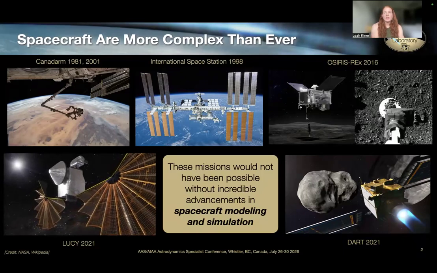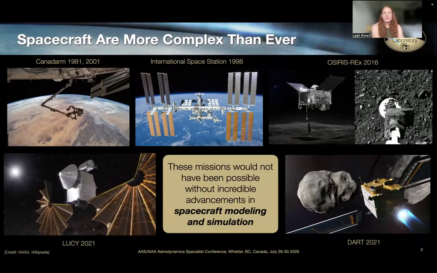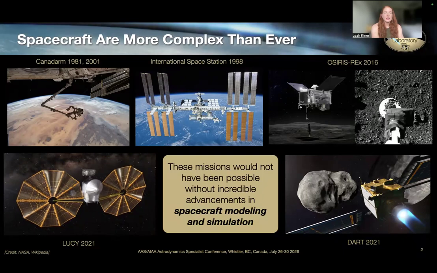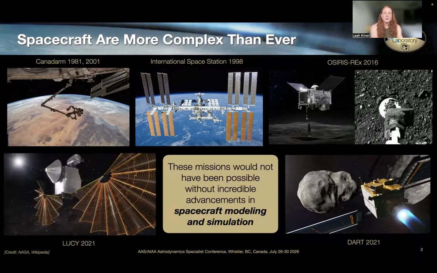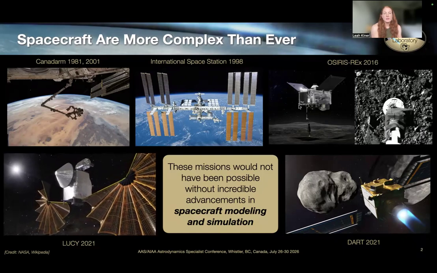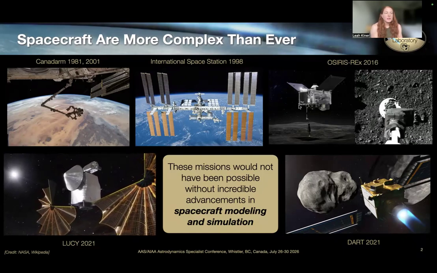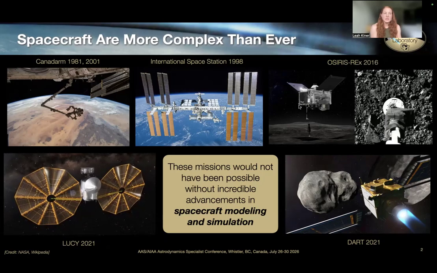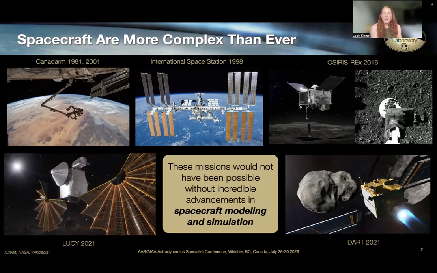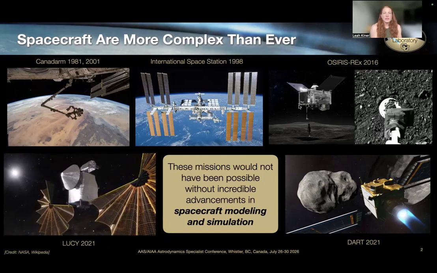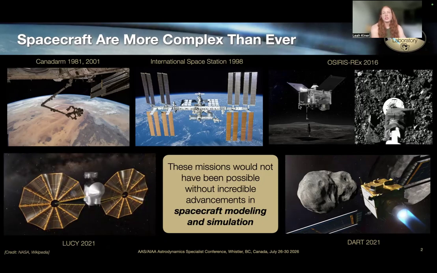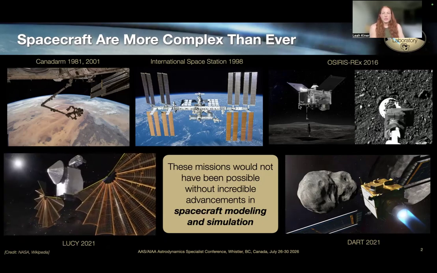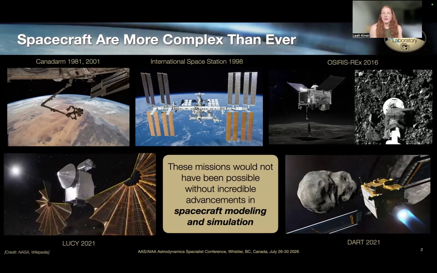So, the motivation behind this research is the fact that spacecraft are more complex than ever. Solar-powered systems have rapidly advanced from rigid panel attachments to articulated array designs, as we can see in Lucy and DART here. And robotic arms are now dominant tools used aboard spacecraft to assist in orbital servicing, assembly, and docking operations. Some examples here include the Canadarm, which was flown on the Space Shuttle and the International Space Station, as well as the sample return robotic arm, which was deployed by OSIRIS-REx.